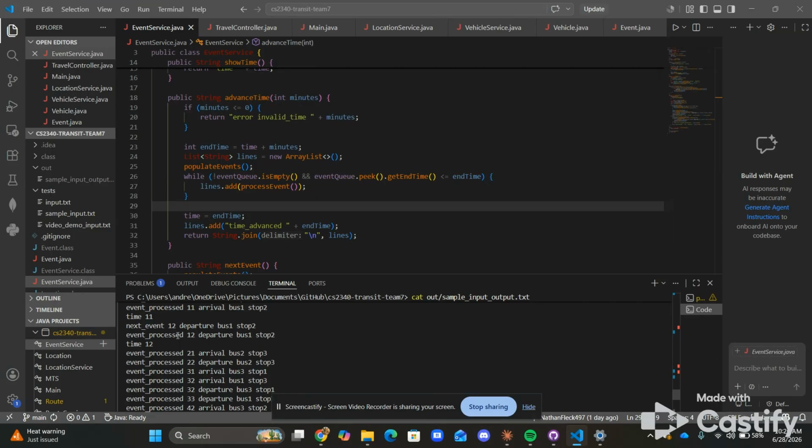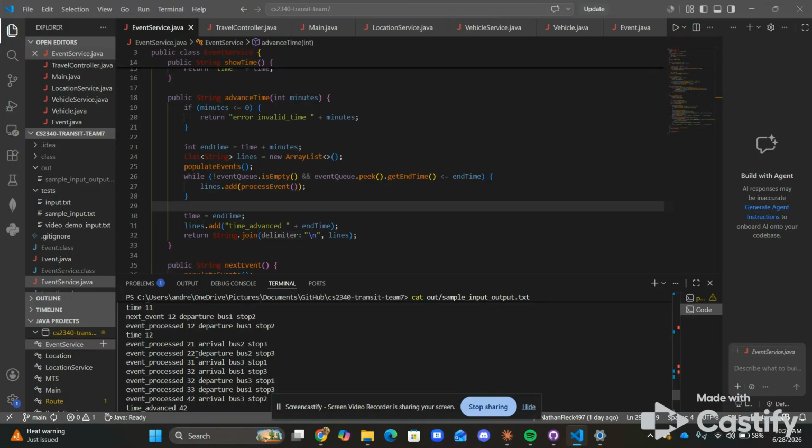So then rather than processing events one at a time, the system also supports advancing the logical time forward by a specified number of minutes and then automatically processing all the events that occur during that time period. This here was the time advance 30. So we have advanced the simulation by 30 minutes. The system has automatically processed all events that were scheduled to occur within that 30-minute window. This includes departures and arrivals for all vehicles on the route.